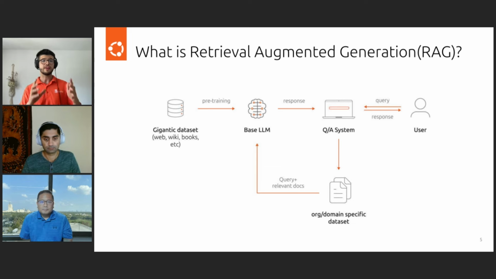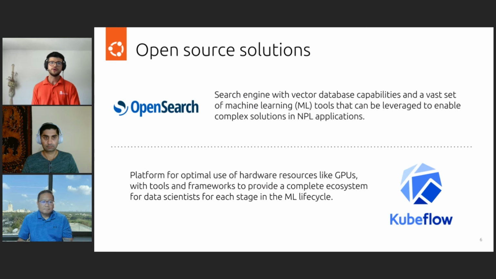So if we place the LLM under the organization's control, it can be in the public or private cloud. You build the RAG workflow, so the ingestion and everything happens through secure channels. RAG is there to help you enhance the security component of the end-to-end RAG workflow that you're trying to build. At Canonical, we have two powerful solutions that you can leverage to build your end-to-end RAG workflow. I will mention both of them. The first one is OpenSearch.